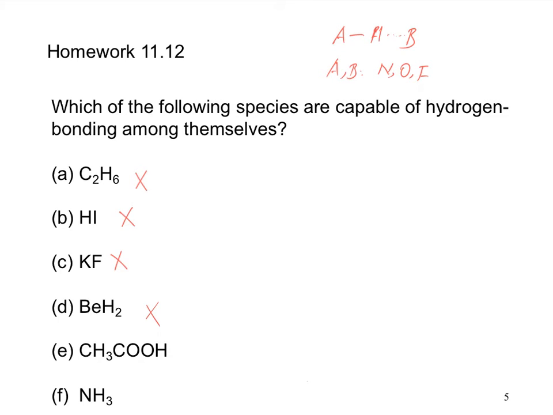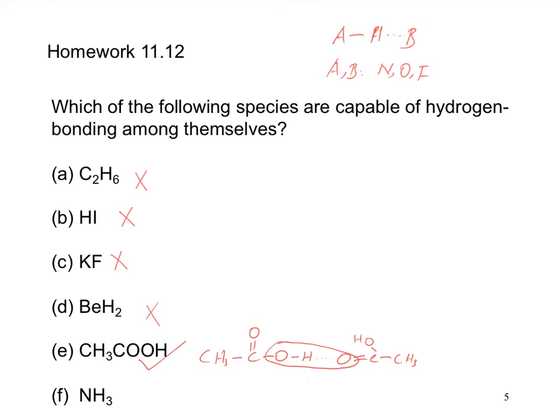The second to the last, acetic acid. So it looks like we should have the hydrogen bond because we have oxygen and hydrogen. And the answer is yes. And to be more specific, we have CH3 group, carbon double bond with oxygen, and with this OH group. And of course, we can have the hydrogen bond among them like this. This is the hydrogen bond. So therefore, the answer is yes, we can have the hydrogen bond.